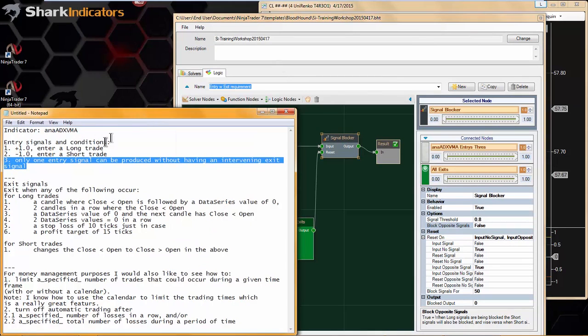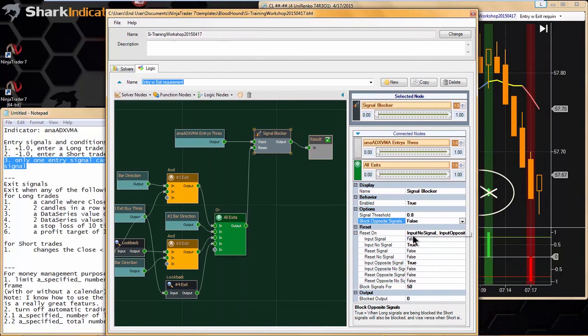And the reason why is because entry condition number 3 doesn't say anything about an opposite entry signal being allowed to go through prior to an exit signal. So I want to block opposite signals.